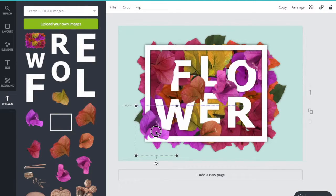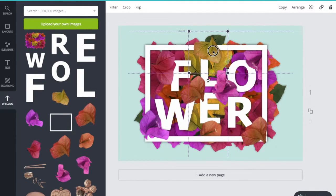So this is another layer, image 15, part of the same layer on top of the border. It goes over there. And lastly, image 16, which is this little yellow flower here on top of the L. And that's it. That was fairly quick. I wasn't timing it, but I'm sure that it didn't take you long if you were following along.